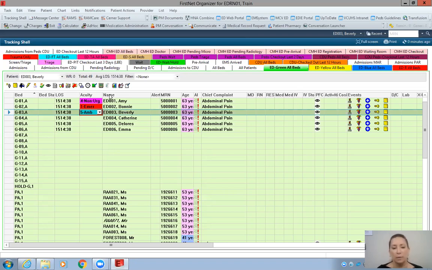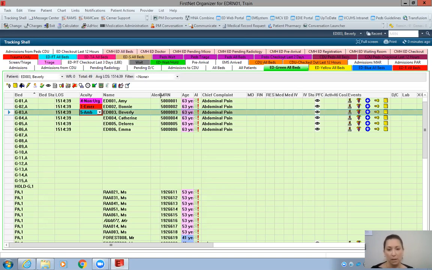Awesome. Okay, so name obviously is their name. If you happen to see some of these show up in italic, kind of like down here where it says RAA 071, that's a name alert. If you have 2 patients with the last name of Smith, or something of that nature where the names are very similar, the system will auto do name alerts, right? It's a visual representation of, hey, you need to be cognizant of this because there's something going on. Don't want to click on the wrong patient?